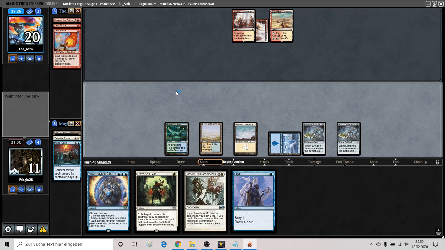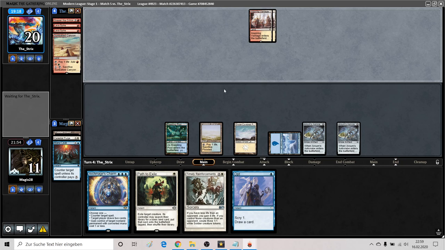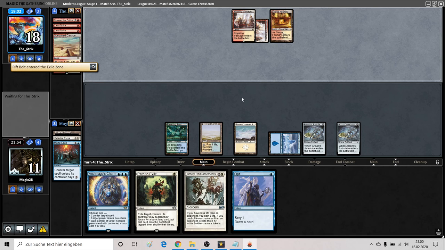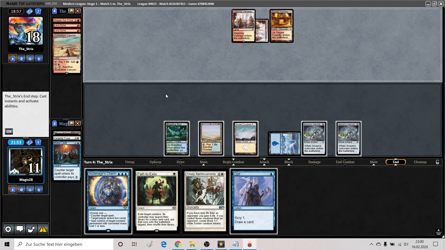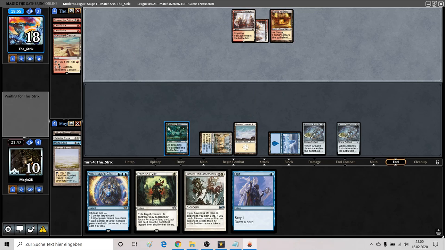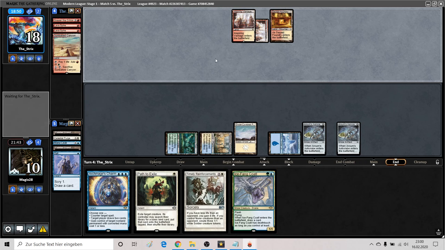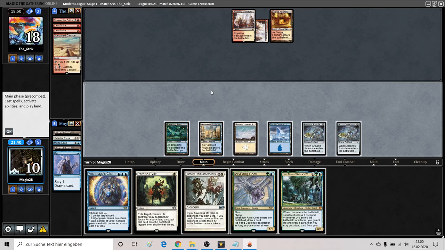Okay. Bolt. Let's take the Hallowed Fountain. Let's play the Opts. Don't need more path. Find the Uro.